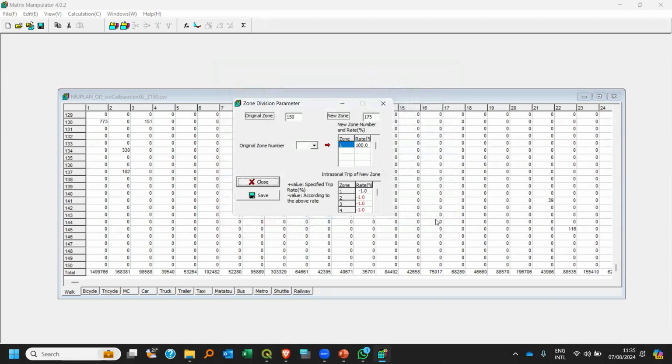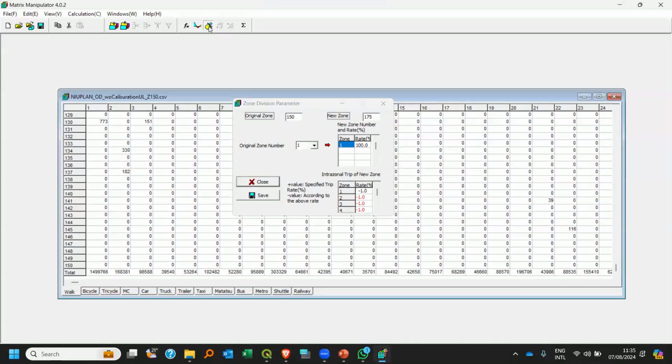Then open. So in order to save the new OD with 175 zones, you press again on the manipulator, then you'll see this edit zoning button that is active now. You can press here so that it becomes active.